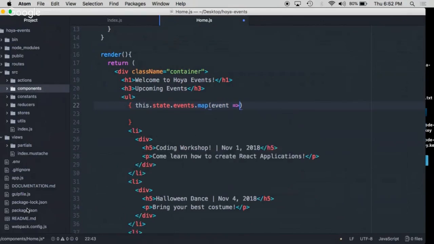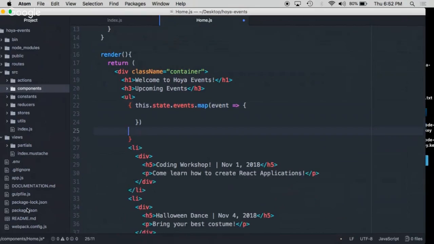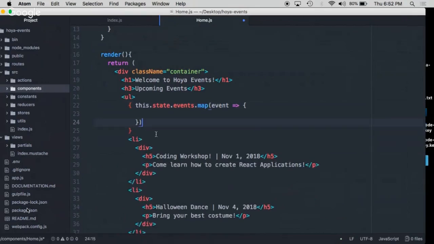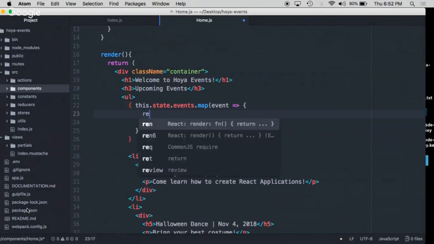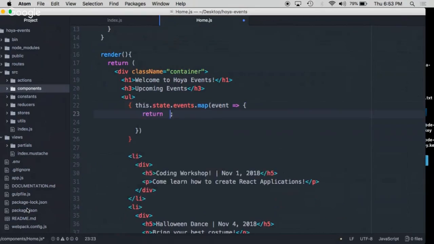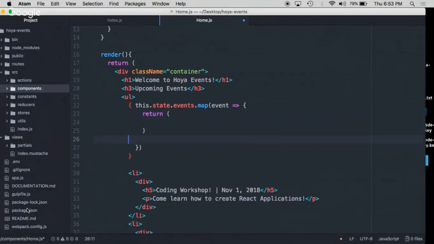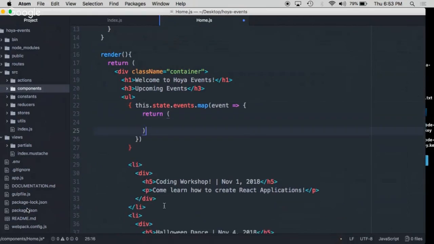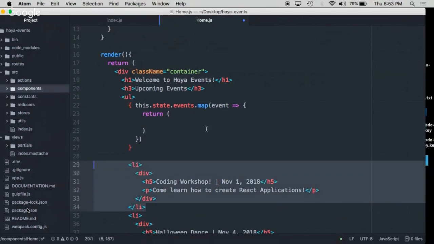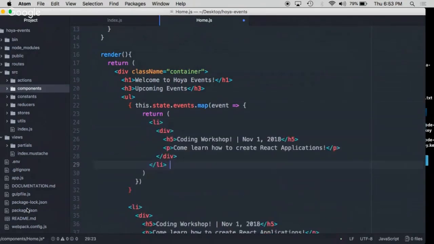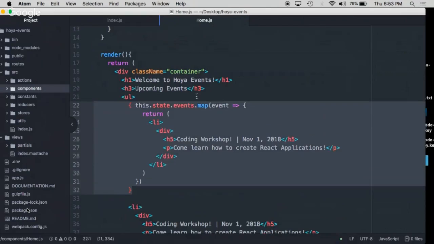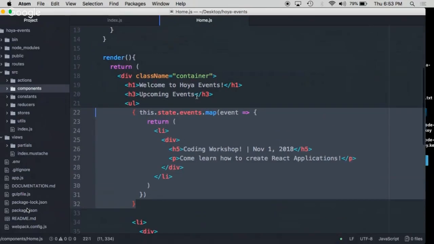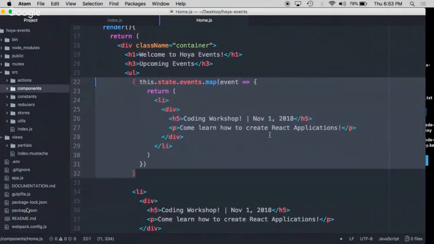Then we iterate through, and then we return. And then we copy and paste one of these li tags.